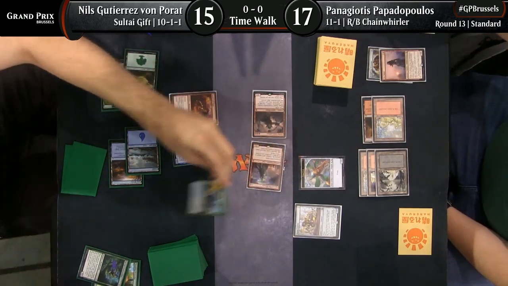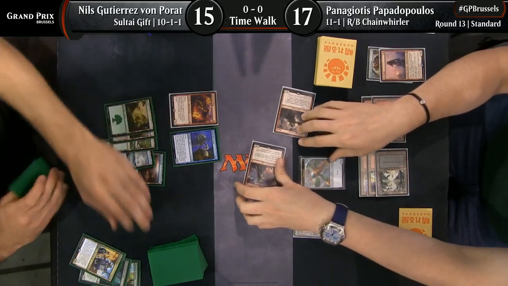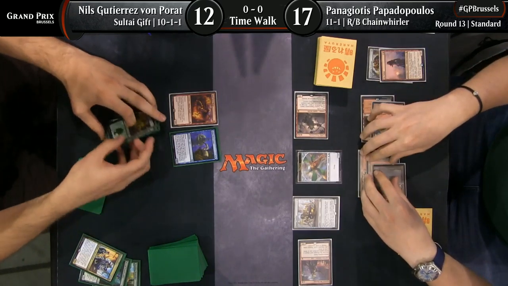Now, just having to hemorrhage away these creatures. And Von Porat keeping the Soul Scar Mage around. And do you know why? Because the Hostage Taker is better in the bin because of Godfrey's Gift?